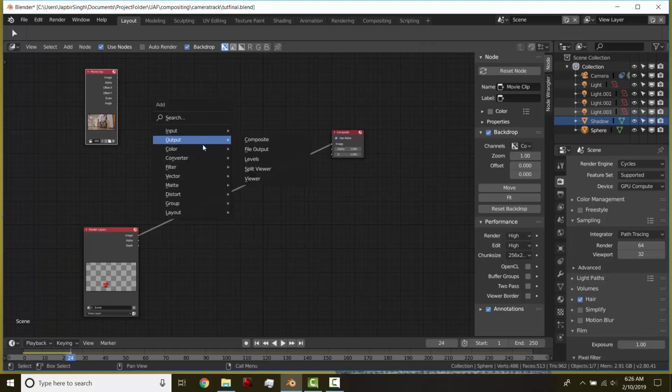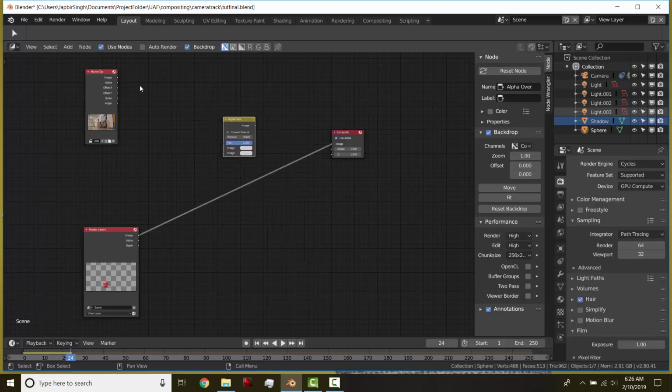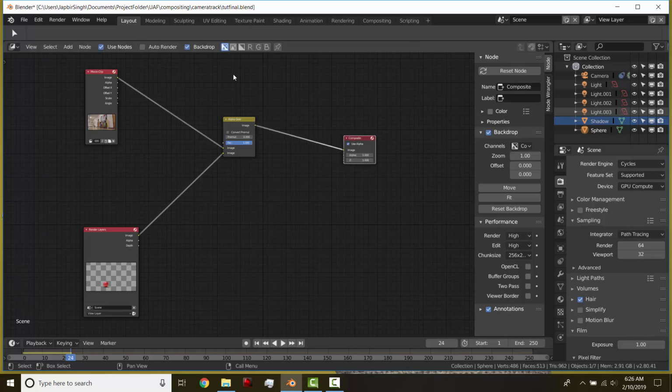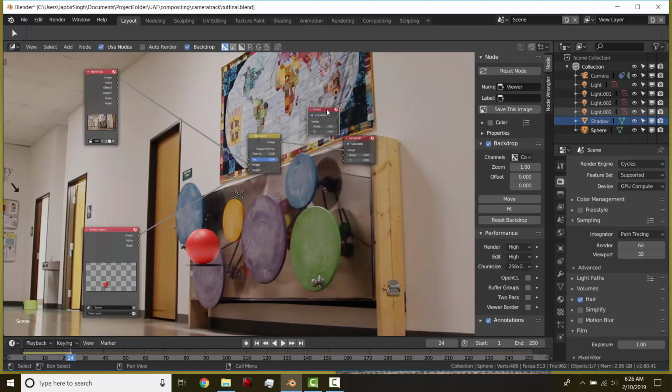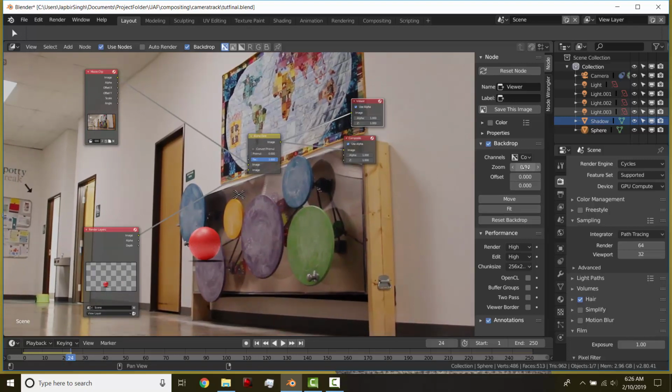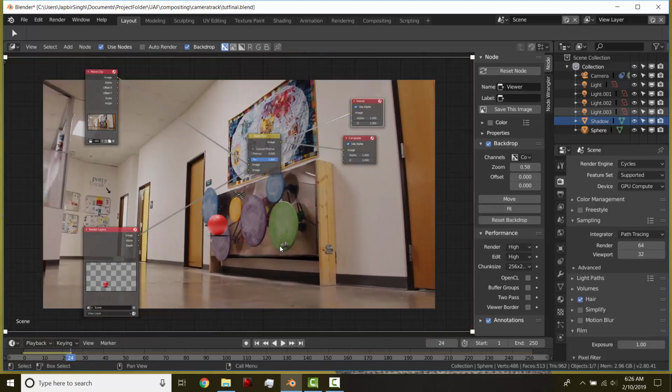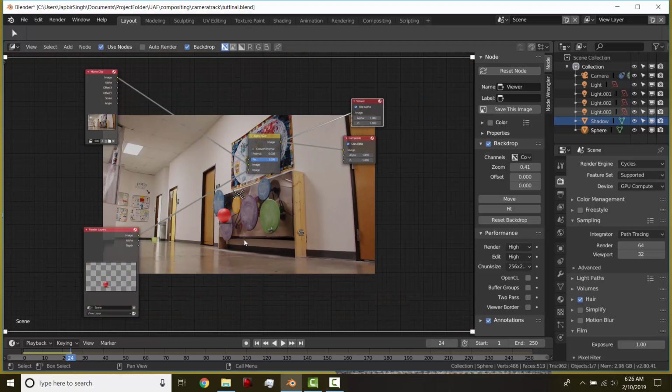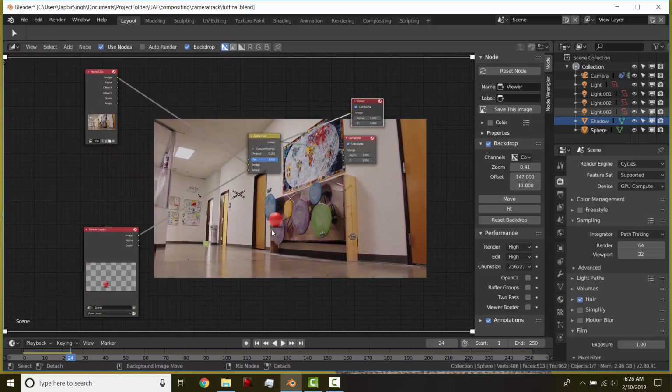So I got to add a color alpha over, and basically you're going to drag the background into the first socket, the new image into the top socket, and then if I drag this in here, we won't see it, but if I use that viewer node, that backdrop, Control Shift click, and we have something. So to zoom out, you can use in the properties this zoom. I think N also does it, and hold Alt and middle mouse click to drag it around.